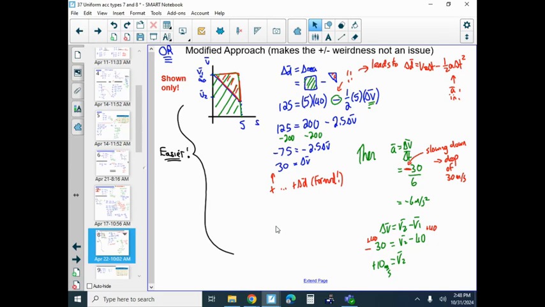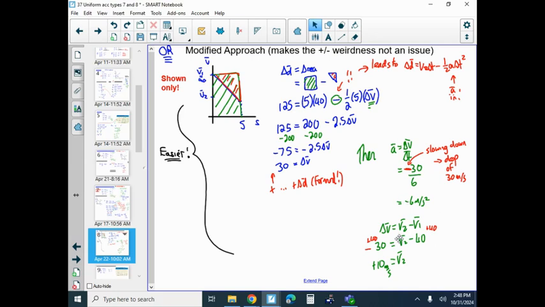There's a modified approach for this one that is neat to look at too as part of this learning process. If we think of the whole rectangle, take away the triangle, that actually develops into the v2 delta t minus 1/2 acceleration delta t squared equation, right? So you can see the logic of that equation and why it's useful. Okay, so that gives you delta v.